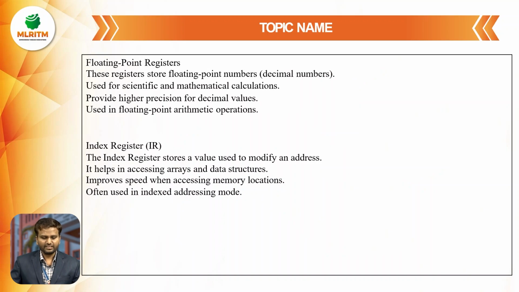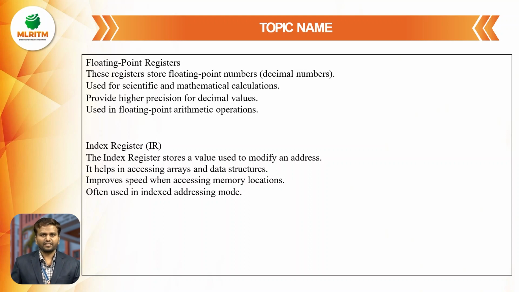And floating point registers. These registers store floating point numbers, like decimal numbers, used for scientific and mathematical calculations. Floating point registers mean the value is not fixed; the value is floating every time. They are also used for mathematical calculations like addition, subtraction, and multiplication on floating point numbers, and provide higher precision for decimal values.